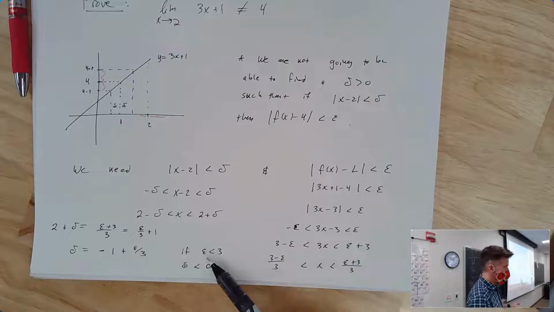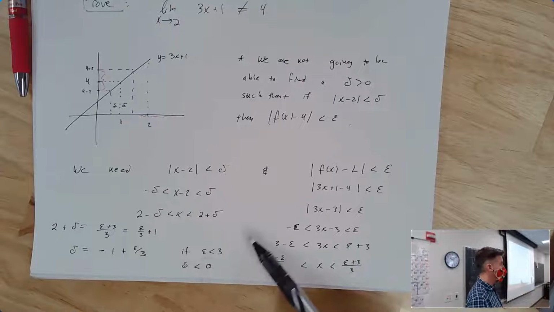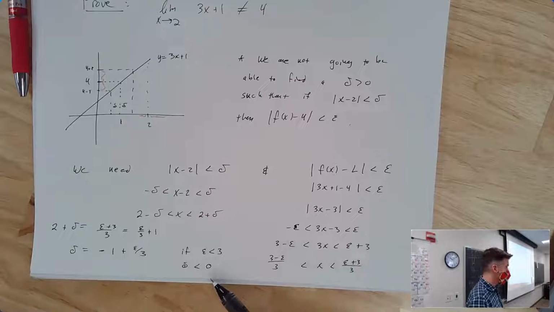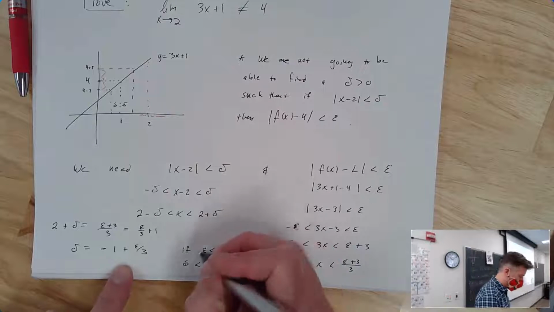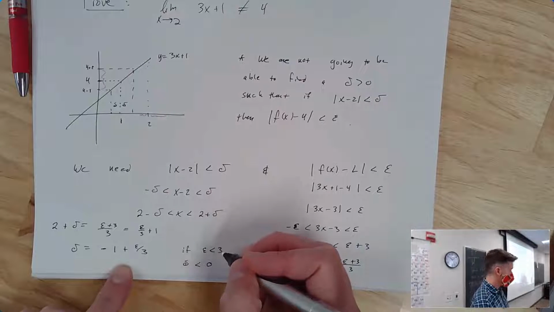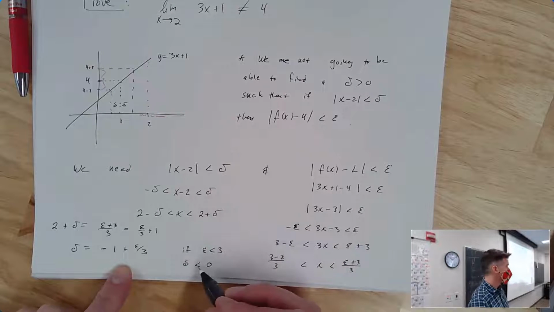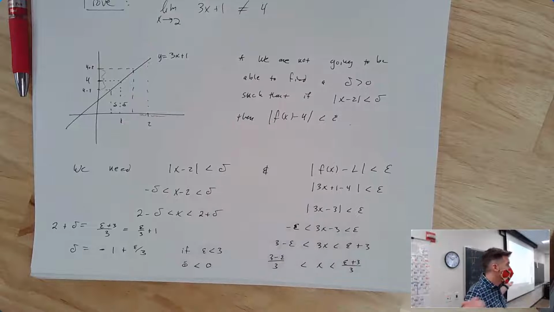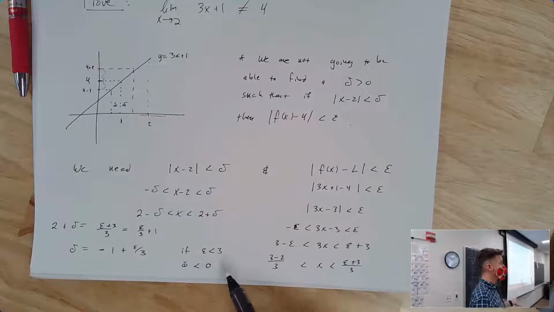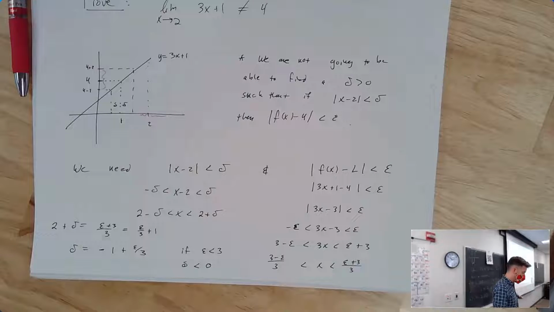There are definitely epsilons smaller than 3 where a delta doesn't exist. I'll say that again. There are epsilons that are positive where delta isn't positive. That means we can't do it, right? We can't do the thing that you're supposed to be able to do to prove the limit. We can't, for some epsilon, find a corresponding delta so that the things work the way they're supposed to work.